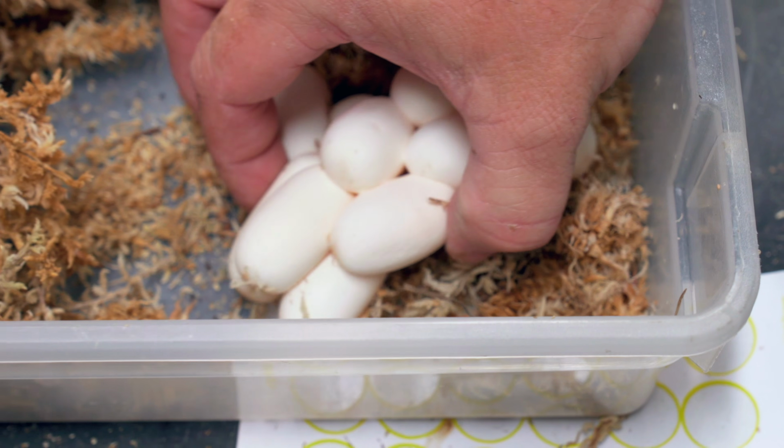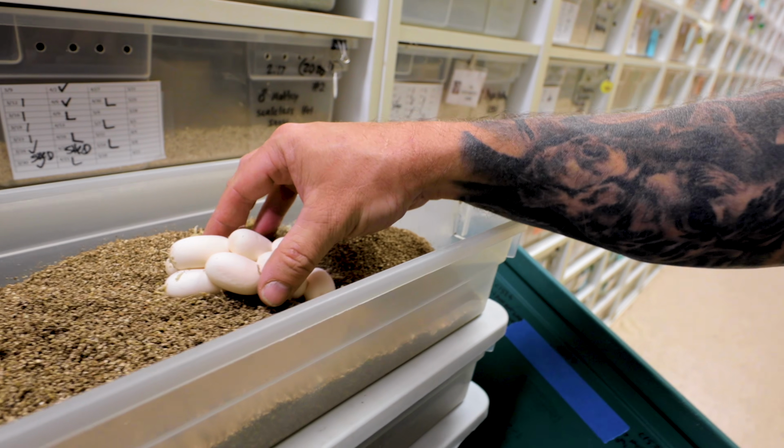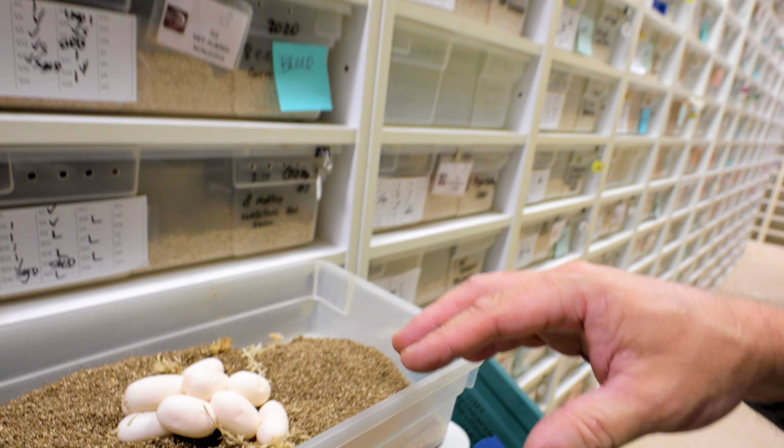For those of you who are just tuning in, the reason there's no water in there is that sometimes colubrids will lay their eggs in the water, so we pull the water out a day or two early. That way we don't lose the clutch, because if they lay their eggs in the water, they all go bad. As soon as they lay, we get water back in. That girl should be back onto food in about a week or so. Corn's typically a week. King snakes will eat the day of laying, but corns usually take about a week.